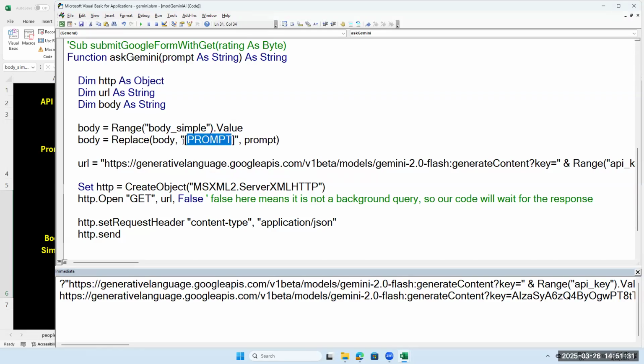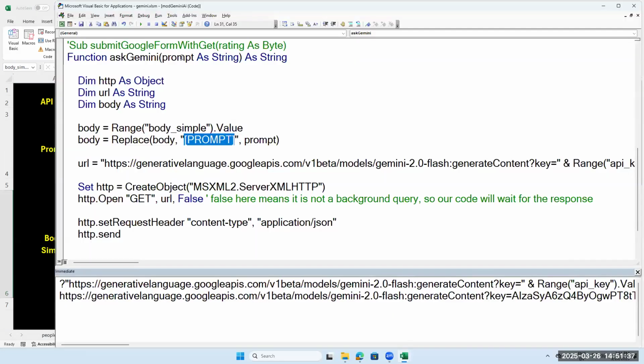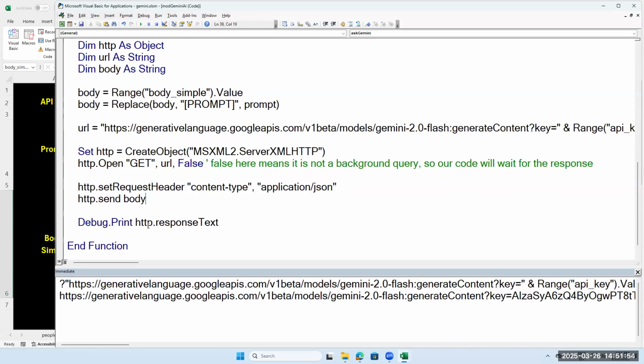So here we're replacing the placeholder inside of this body right here with the actual prompt that we send in the function. And then we need to add that. Last thing I think is we need to add this send to the body as well. We're going to send space body. And that's going to send it out. And we'll see what the response was.